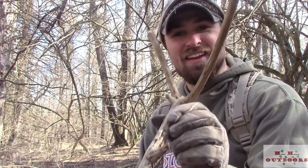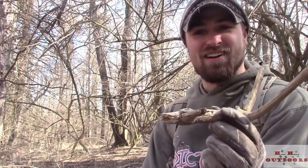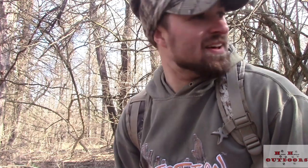I thought I found the first shed of the day — look at this thing, it's even got a brow tine, laying up like this on the ground. Thought I found one, but I didn't. I'm right in the spot where I found that shed last time. I'm almost done with what I searched through last time, and then I'm going to drop down over this hill and search another maybe 10 acres.